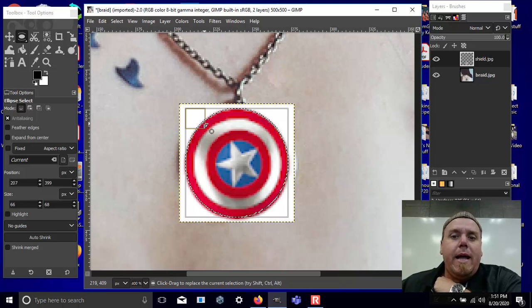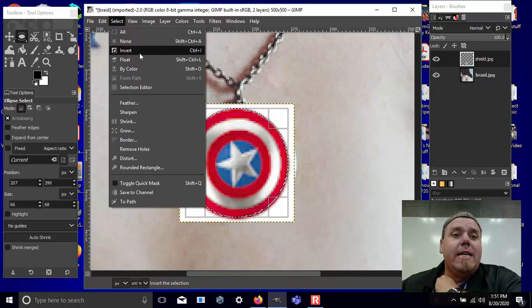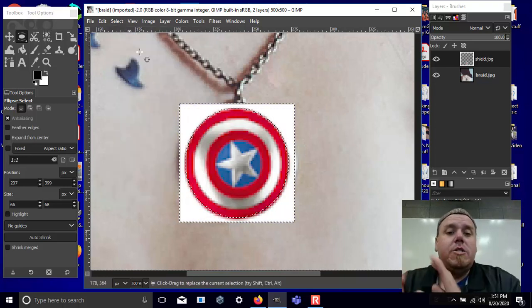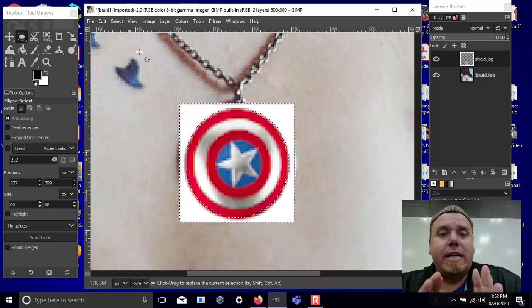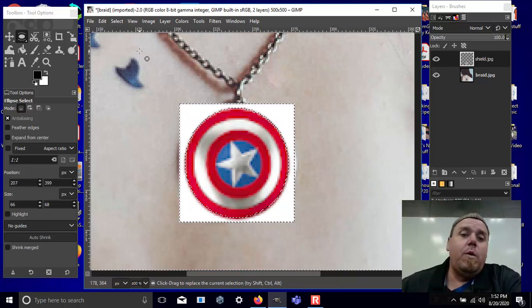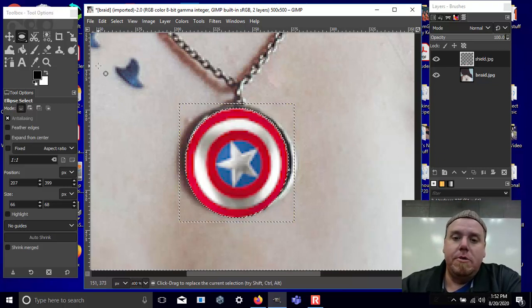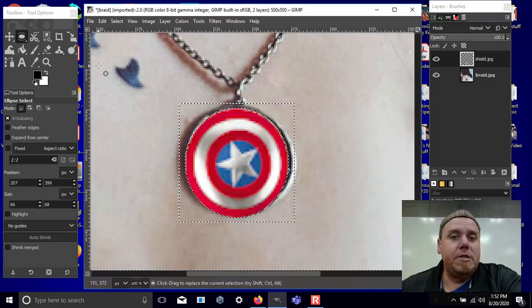Okay. And now, while I have it selected, I'm going to go to select invert. So inside that layer, it's selecting everything outside the circle. Okay. And with it selected, now I need to delete. So I just press the delete button.